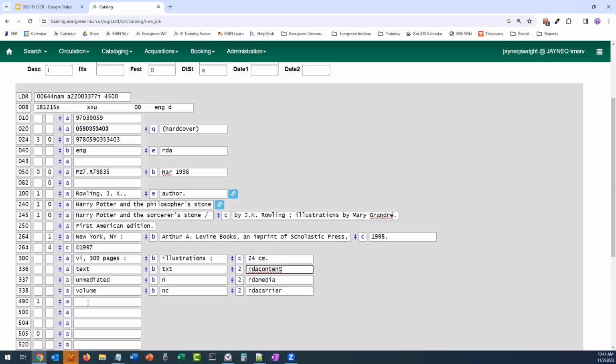But for today, we are going to pull Harry Potter from the title and enter the numeration in brackets. And the subfield V is preceded by a space, semicolon, space. So we're going to enter the semicolon, add a subfield V, and in brackets, we are going to enter book 1. If we were pulling the title from the established heading, it might look like this.